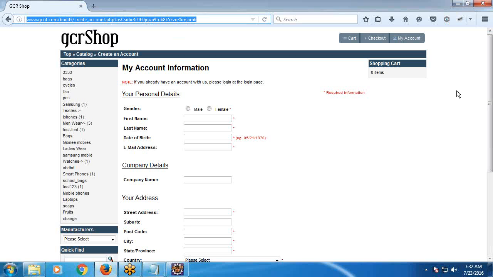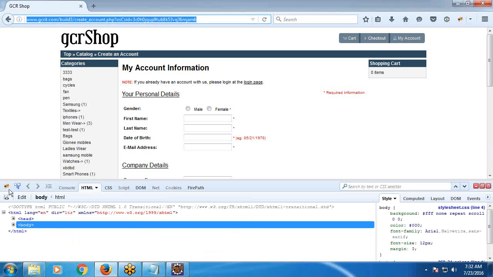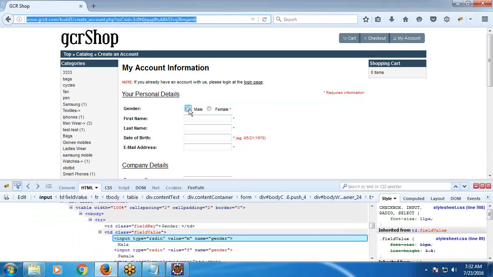You guide me, Sridevi. Nobody responding. Driver dot find element. First, inspect the element. Take the mouse pointer and show this male radio button. Observe, name is available.